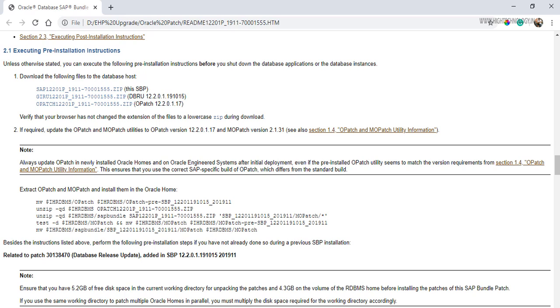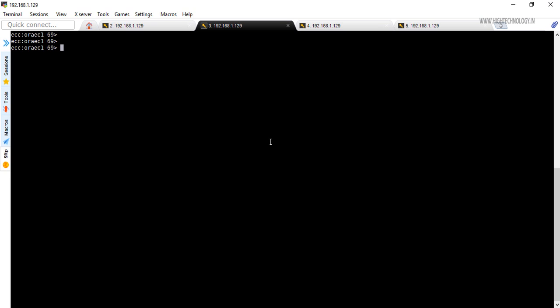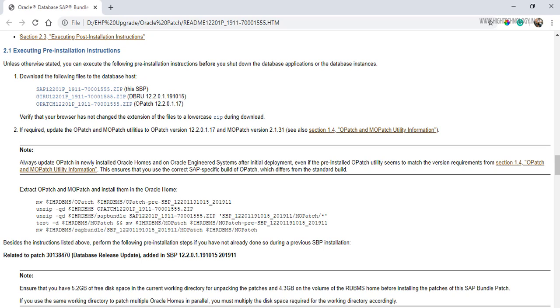So first of all, let me stop the database, and then we are going to apply the SAP bundle patch. Here you can see that we have to shut down the database application or the database instance.